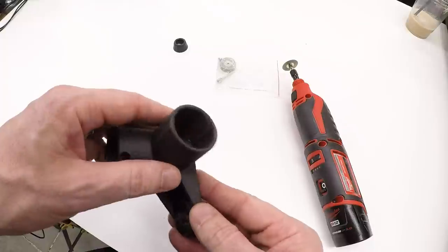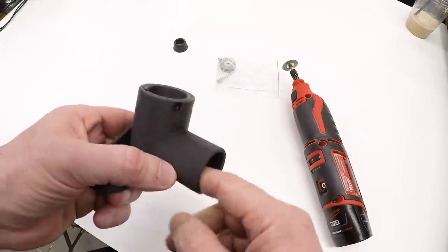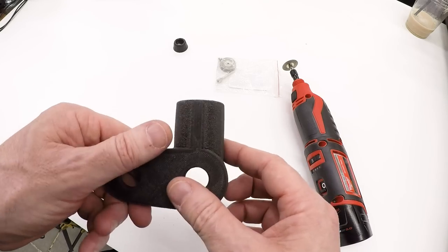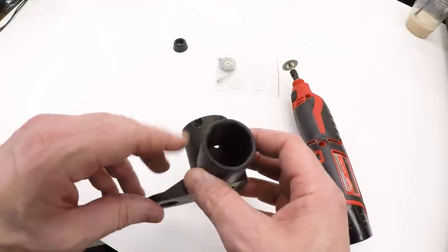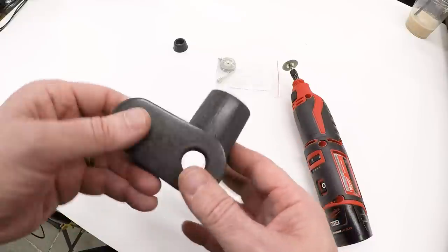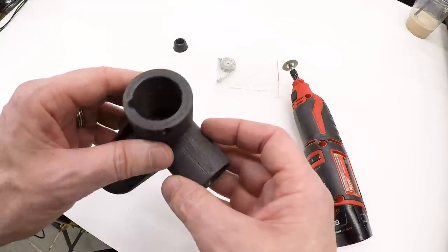I spent a bunch of time under magnification with a bunch of sharp tools doing things that I probably wouldn't want to show on camera, and managed to get it all out. But I really am looking forward to being able to get some dissolvable support to try with this stuff. But this is the part, and I think it came out pretty well.